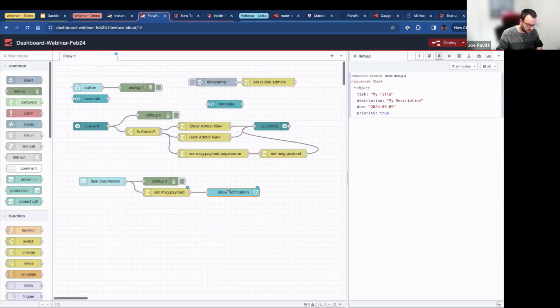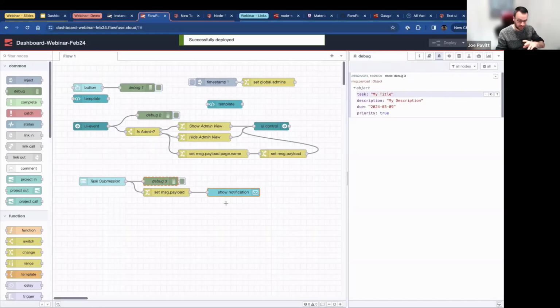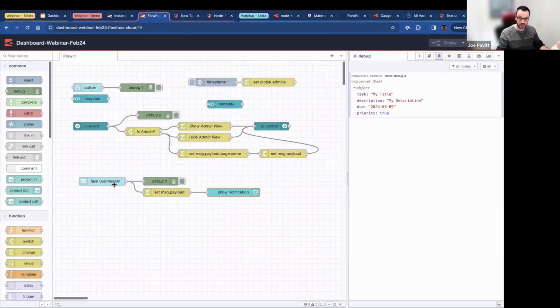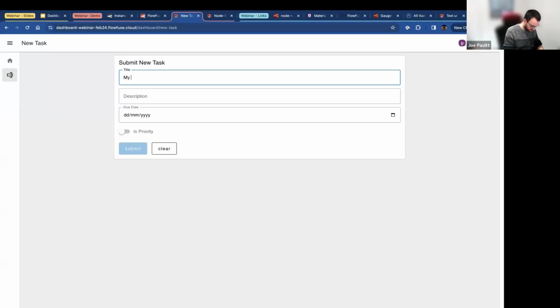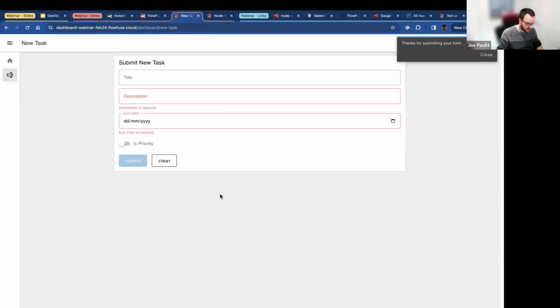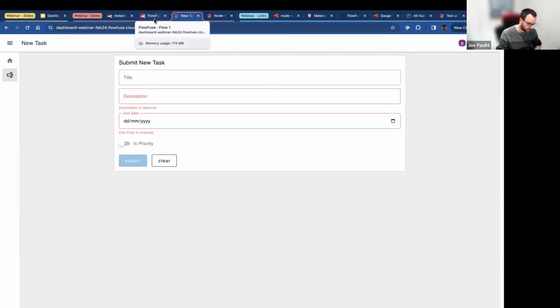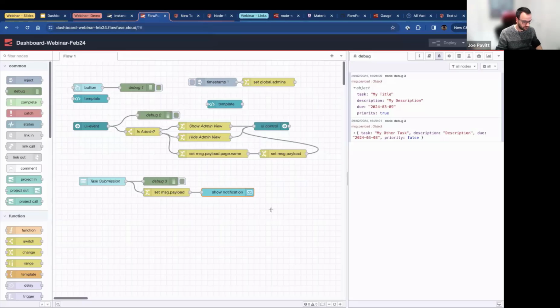And it's worth noting here that as per dashboard 1, if I have included any client data, i.e. socket ID, or in this case, the user ID, that notification will only be sent to me. And I'm going to show a little bit of a variation of that later. So when I submit my other task, description again, pick a date and submit, I now get my notification. That would have only been sent to me. And I will explicitly demonstrate later to prove that I'm not just making that up.